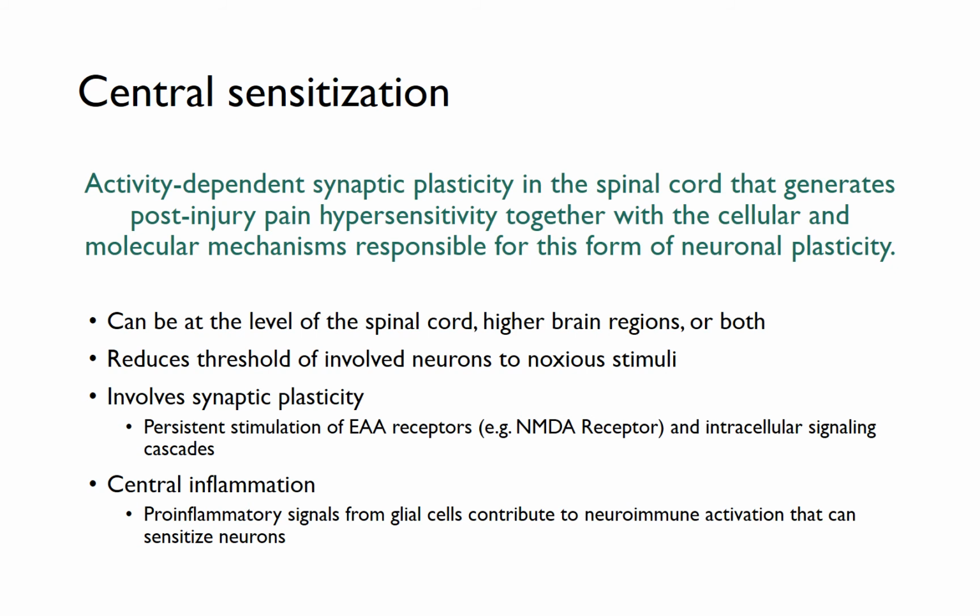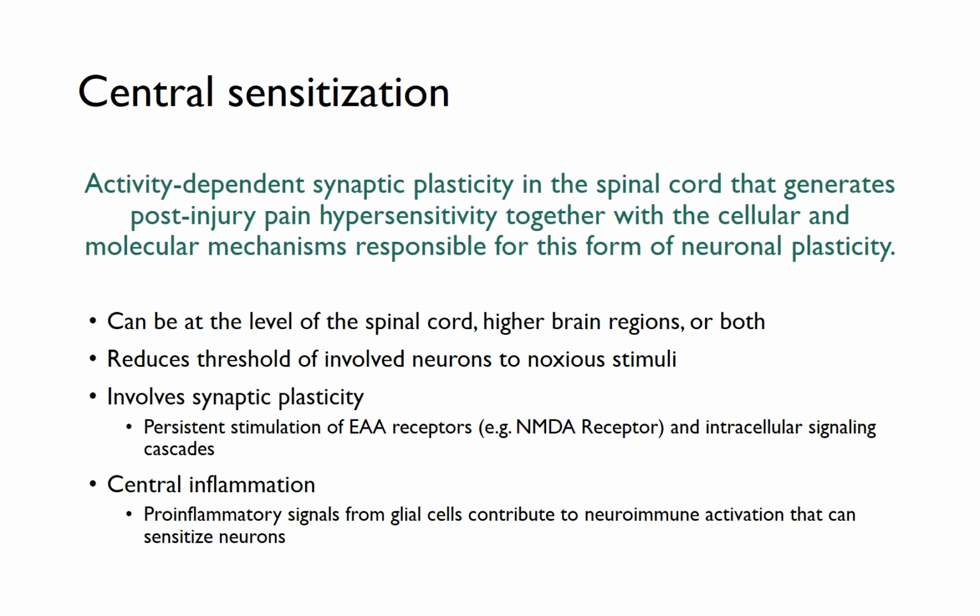It results in a hypersensitivity that, together with a wide variety of cellular and molecular mechanisms, really impacts the plasticity of the synapses themselves. Again, this can be at the level of the spinal cord, brain regions, or both. And essentially what happens is it reduces the threshold of the involved neurons to be activated by noxious stimuli, meaning it just takes less noxious stimuli to induce a big response.